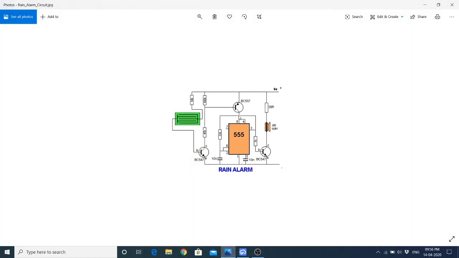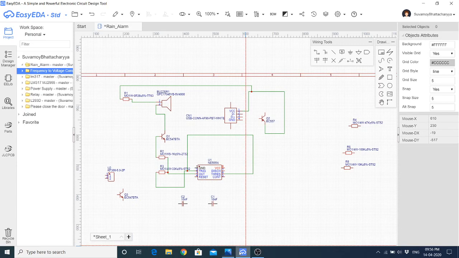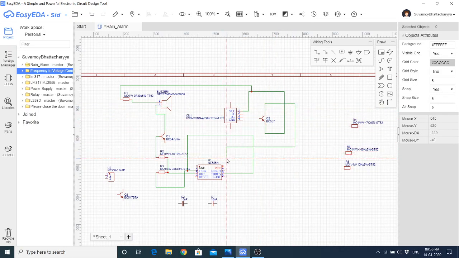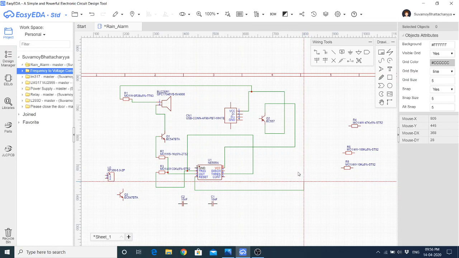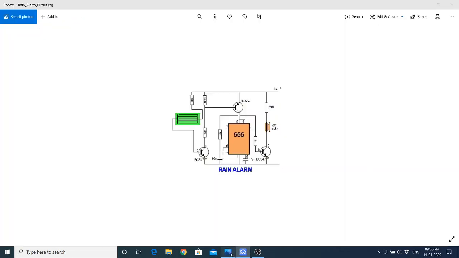Okay, this terminal should go to the 8, this terminal go to 8, and 4 should come to the same line. Okay, now this portion is okay.